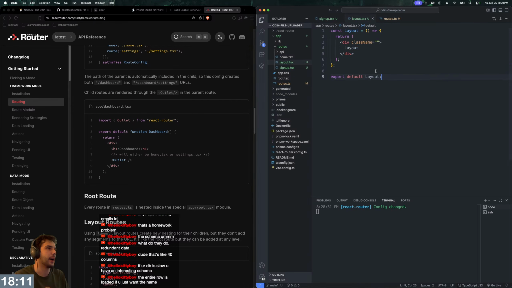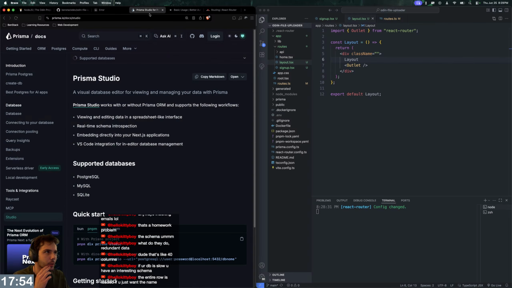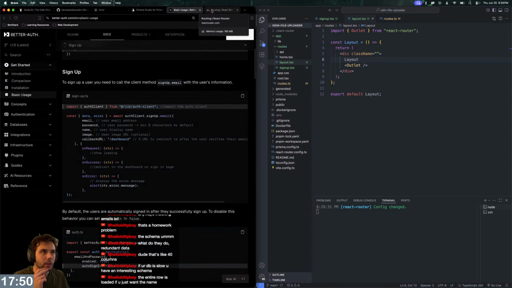Oh, right, because I need the outlet, right? Yeah, I need the outlet. That's the problem. Forgot about the outlet. Oh, it doesn't fix it? Really?